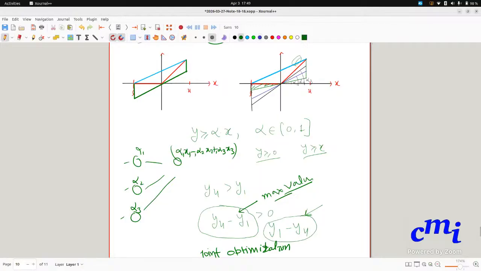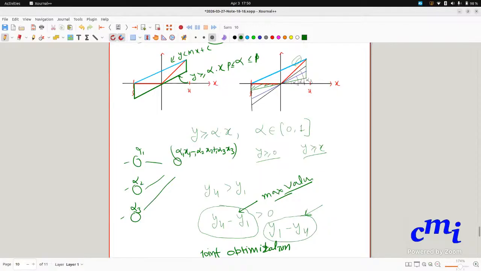Correct. The upper expression will be the same: y less than or equal to mx plus c, whatever you compute. The lower expression will be y greater than or equal to alpha into x, and alpha has the bound between 0 and 1.